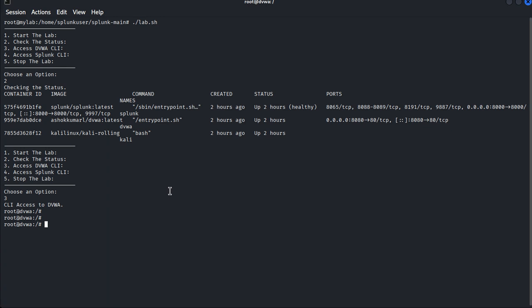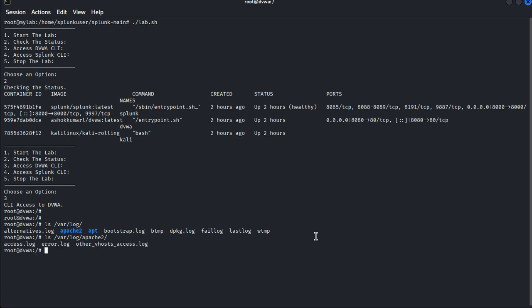The usual place where the logs are stored in a Linux server is a folder called var, and then log. So this is the usual folder. In our case, we have got our web server. All the web server logs are stored in a folder called apache2. So I'm just going to get into apache2. There we have got various files: access.log, error.log, and other_vhosts_access.log. I'm particularly interested in access.log because this gives us a lot of information about the type of HTTP requests that this web server accepts and then sends responses, etc.